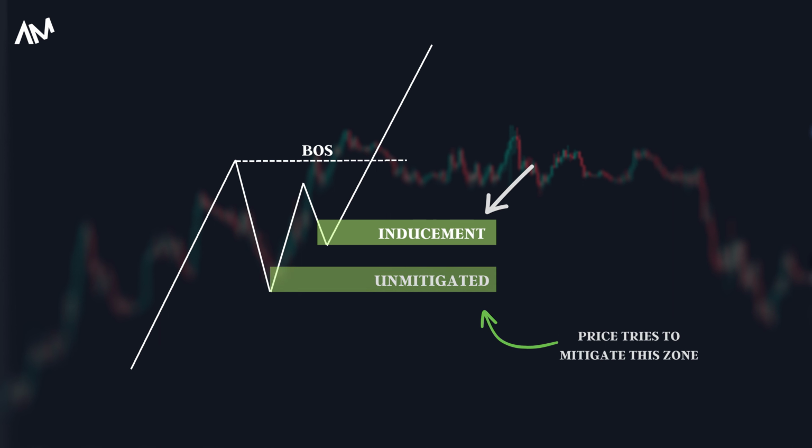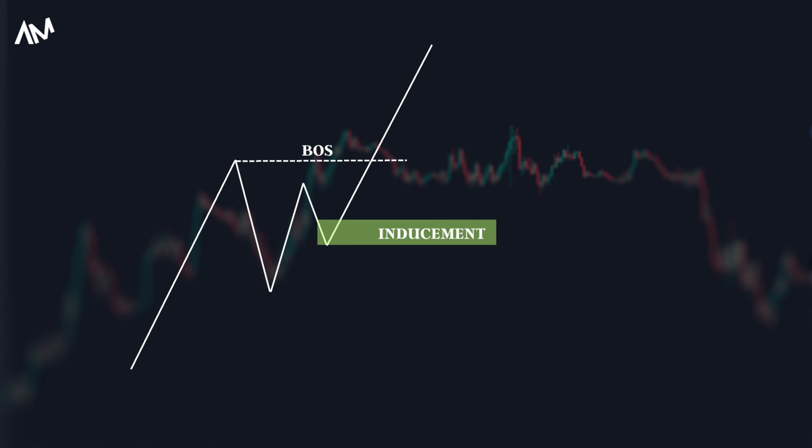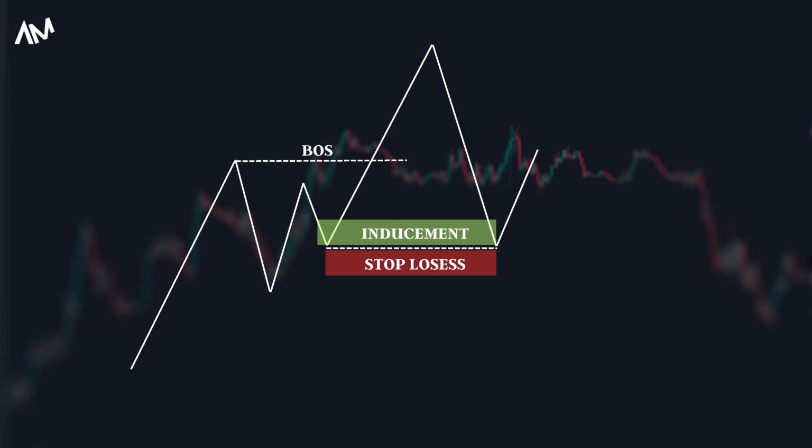In this scenario, the market makers induce some of the smart money concepts, ICT traders and retail traders to get into the market and have buy positions when the price is mitigating the inducement zone. The rejection makes most of the traders excited and makes them believe that the price will go in their direction. This rejection induces more price action traders to get into the market by opening buy positions with stop losses below the double bottom. This scenario designed by market makers has generated massive liquidity above the first unmitigated zone.